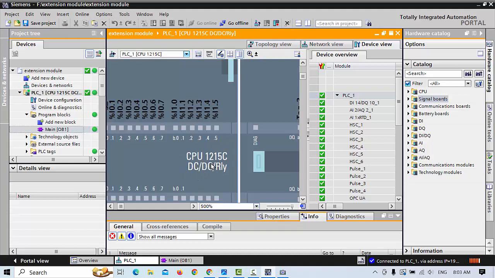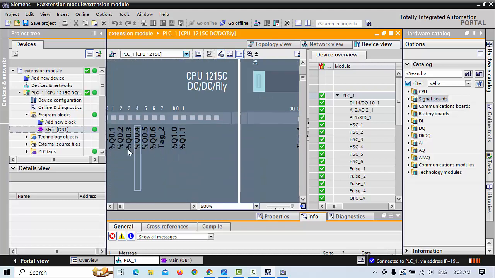See, this CPU 1215C DC/DC/relay has 8 and 6, 14 inputs, and outputs are totally 10. And now when we select this extension module, how much does it increase?